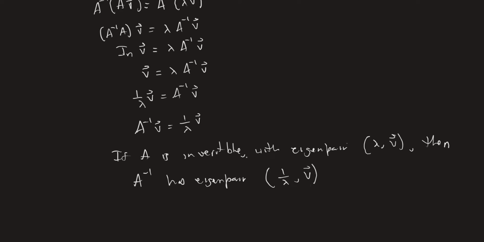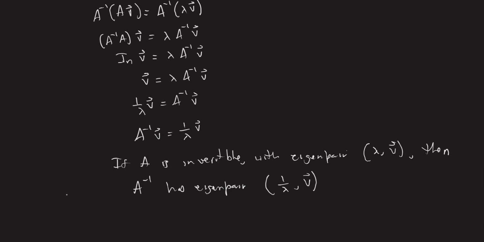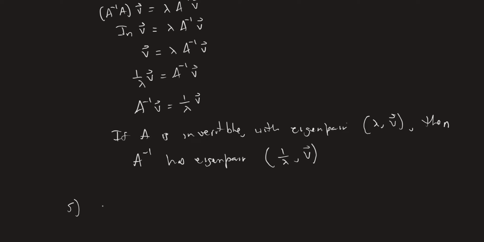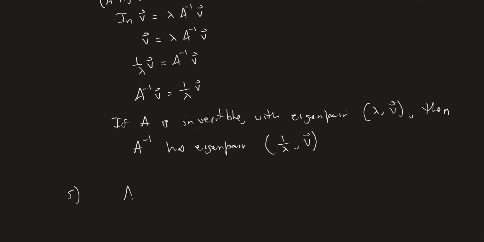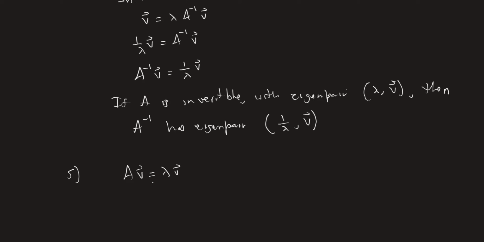All right, so last one I'll just say, and this kind of extends, what number are we at? We're at 5 now. I mean, we could go on and on, but basically, if we start with, again, the same equation, so we have an eigenpair lambda and V. Instead of multiplying by A inverse, what if I multiply by A? So in other words, what if I did the transformation yet again? I applied the transformation multiple times.